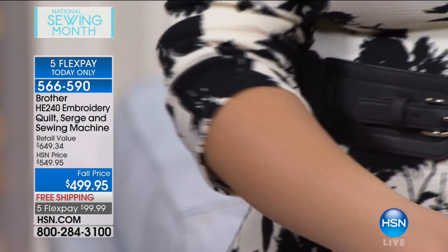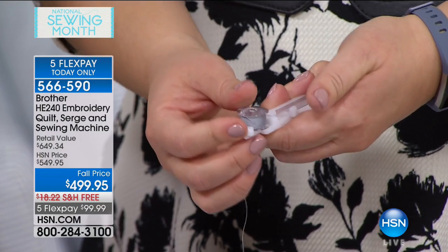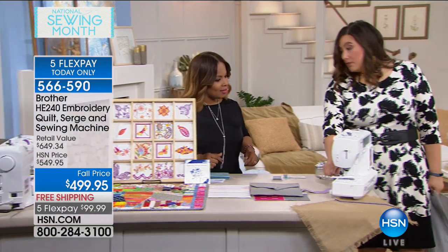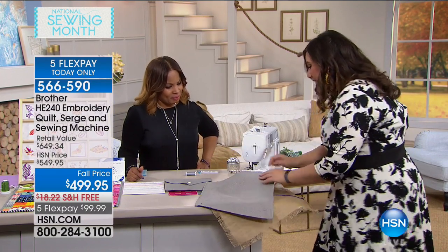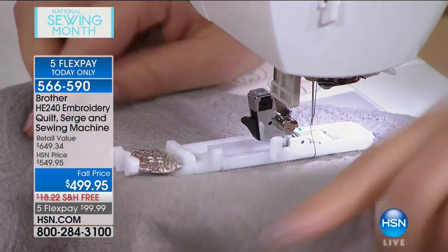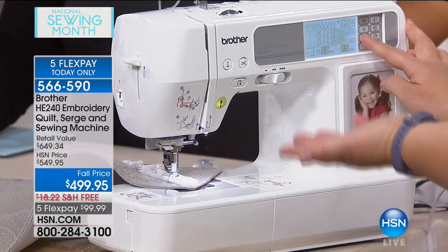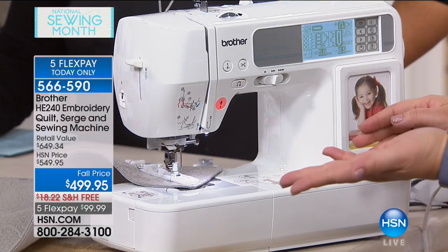It looks a little crazy, but what you do is put the button right into the back, and it becomes a custom buttonhole that is going to sew a buttonhole the exact size of whatever button you use. You can see this button right in the back — everything custom. I take my fabric, slide it under the foot, line it up with the marks I made, drop the foot, and then choose my buttonhole stitch. There are lots of different buttonholes built in here, all on the touchscreen. You just click through — when you see the buttonhole you like, you touch it and it's ready to go.